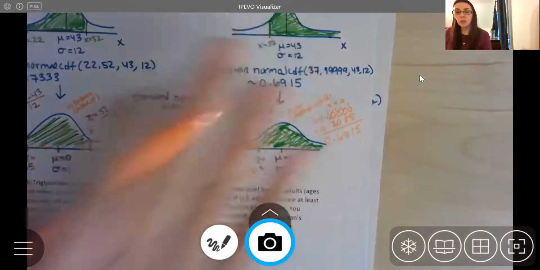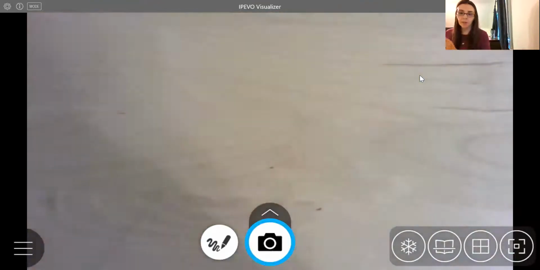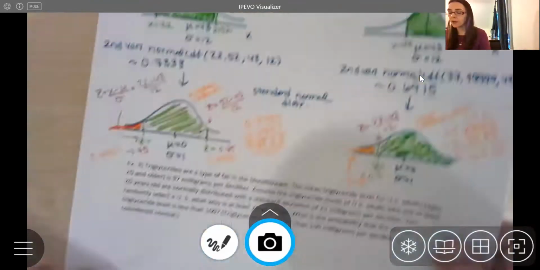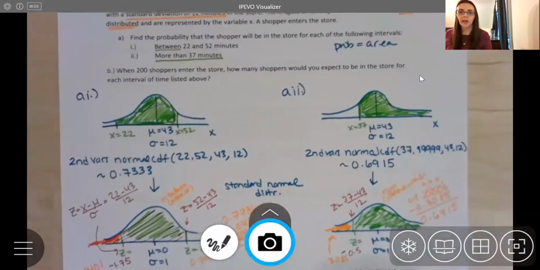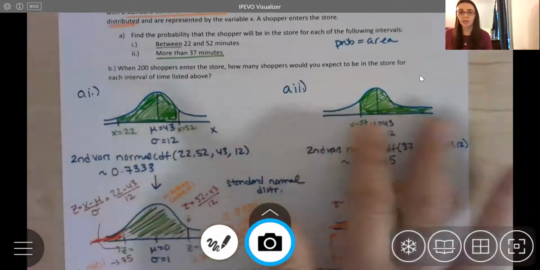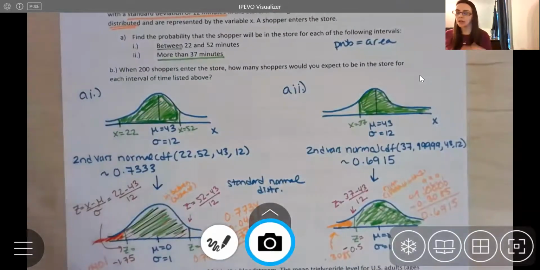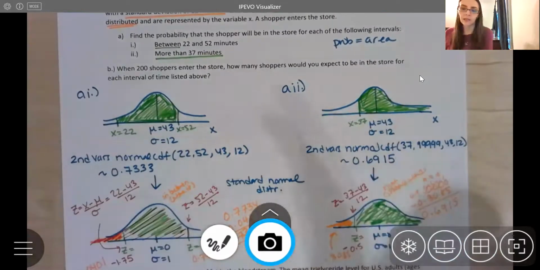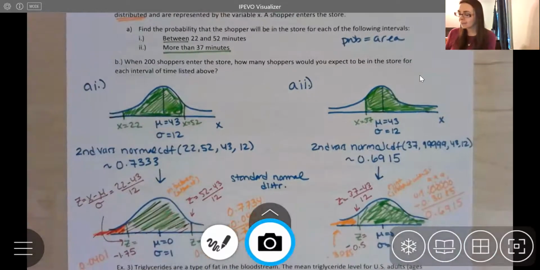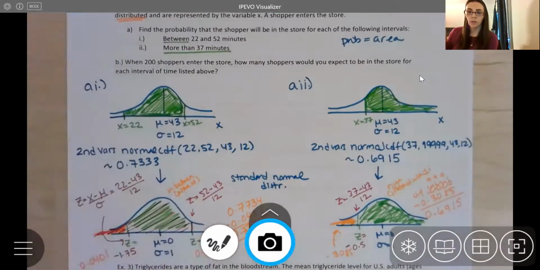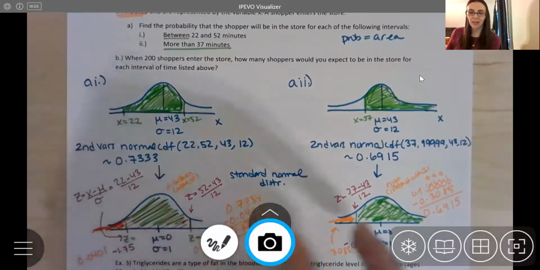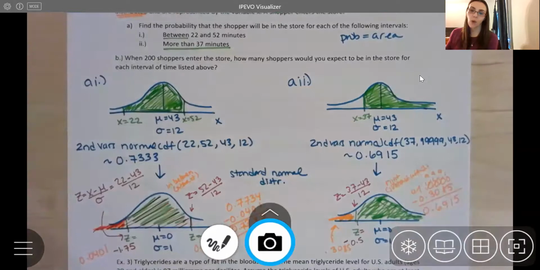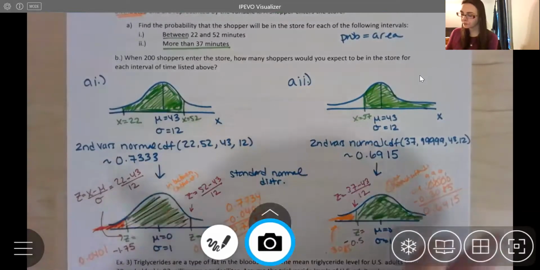Yeah. So again, don't do both of these methods for every single problem. I want you to pick one. If the question just says to find the values and you don't have to find z-scores, again, I would use technology. It's substantially faster. And I think it just makes more sense. I think the table is great, but it's a little outdated now that we have technology. So if you're using the table, it's fine, but just make sure that you know how to use it when you don't have the area to the left. So if you're in between, you're subtracting 2 areas, and if your area is to the right, then you have to subtract with 1 to get the right answers.